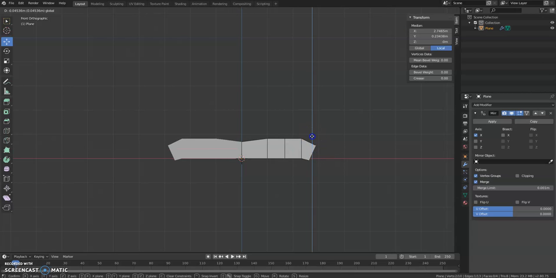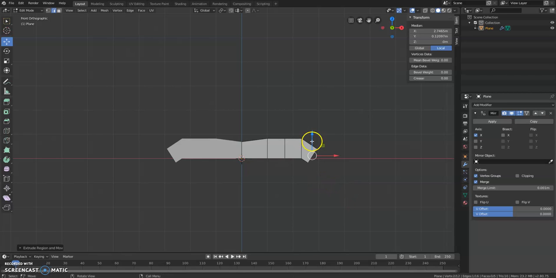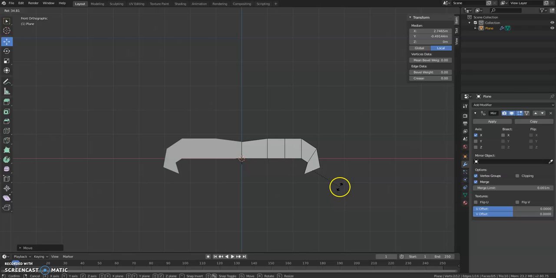And then I'm just gonna keep doing this until I eventually loop around and then connect at the bottom. So let's just keep continuing doing that.